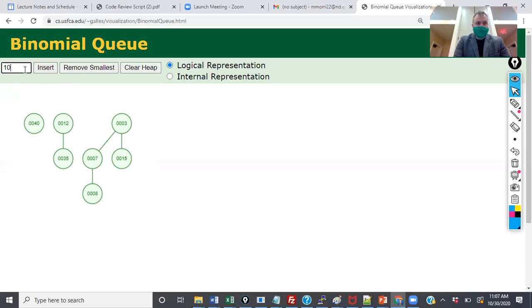All right, so what do we think is going to happen here with 10? Let's walk through the steps. Absolutely right.